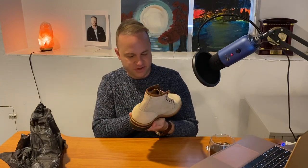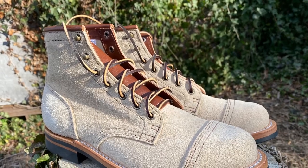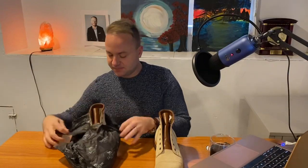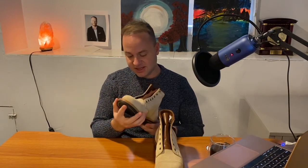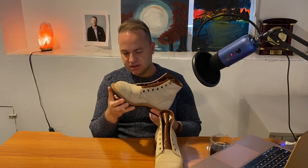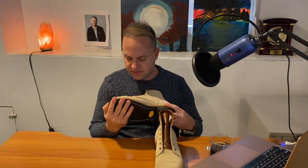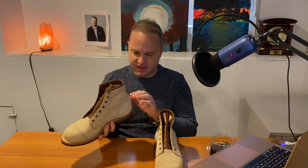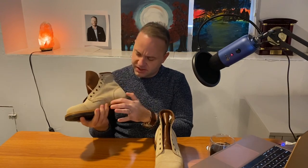The rolled finish at the top is my only pair of Trumans with that rolled edging — it looks very sharp. Truman doesn't get enough credit for the amount of effort they put into styling. A lot of people like them for their rugged look, but they really do a great job styling each makeup. The stitching is pretty much perfect. We've got the desert sand suede with brown stitching, three rows of stitching on the cap toe, two rows on the back heel stay, and a really cool box pattern of stitching on the back heel strip.